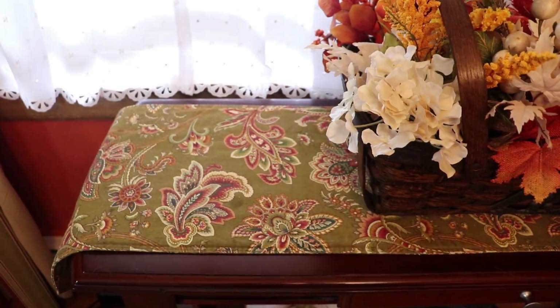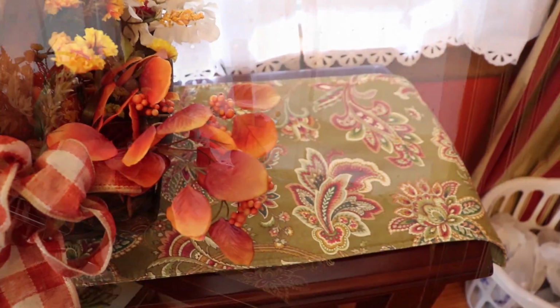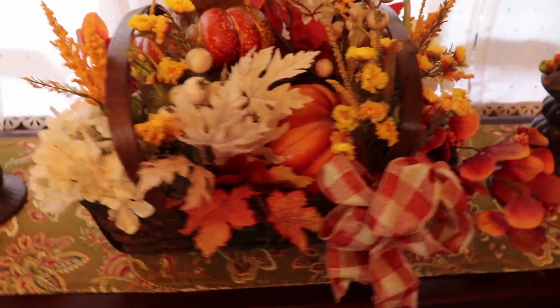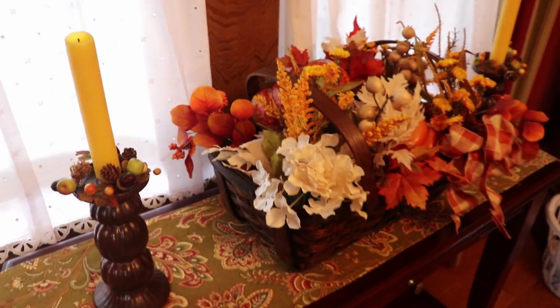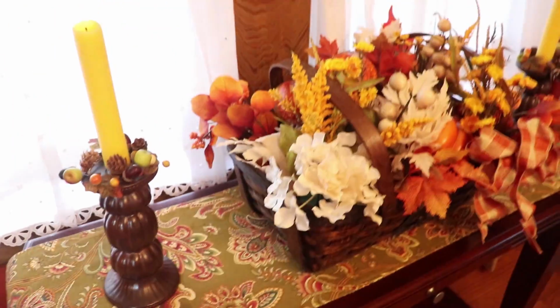Yes, there's a plastic basket. So now I've got an empty space here and an empty space there, and I've got to fill those up. Ooh, that's much better. Okay, so it's going to stay here, and I like it. Yes, there's a mess at the bottom, stuff for sale, I have to put it away.